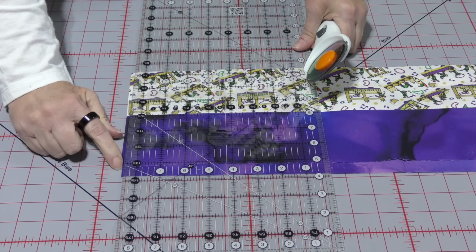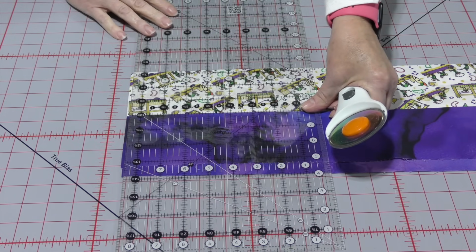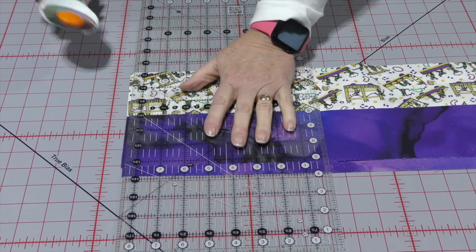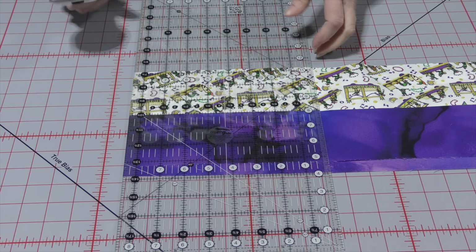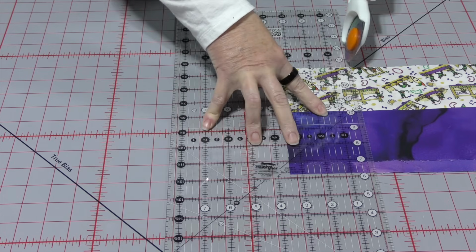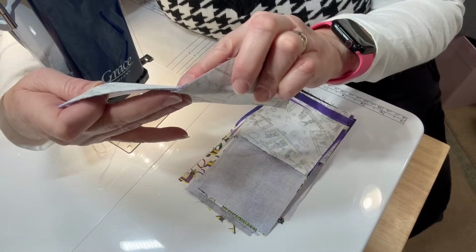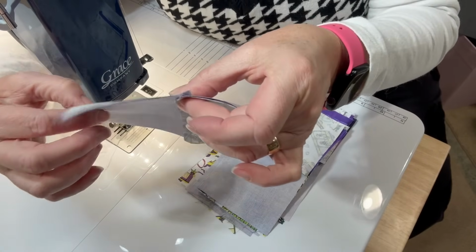And see, this fabric is kind of sticking out a little more, so I'm going to go ahead and line up my fabric on the seam and the line on my ruler, and I'm just cutting a little sliver just to get it nice and straight. And then I go back to subcutting. So here I am nesting the seams to sew my 4-patch, and this will match my seams.